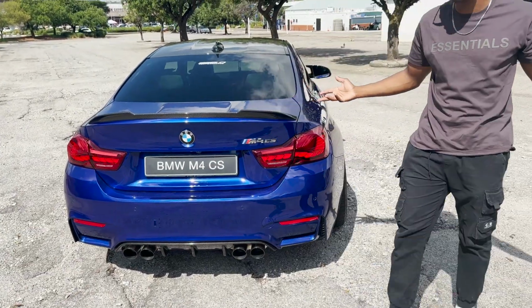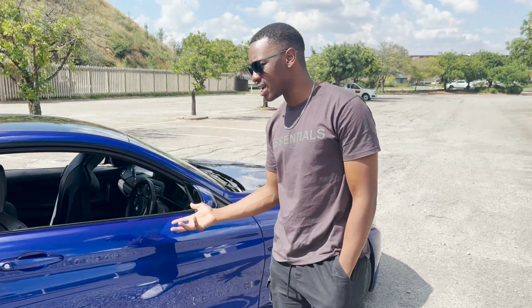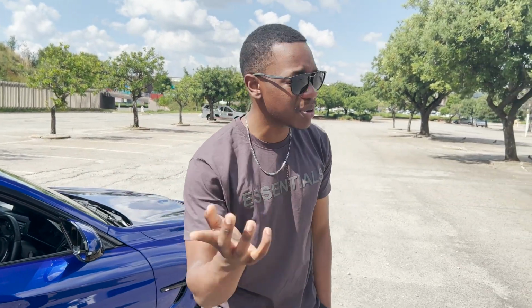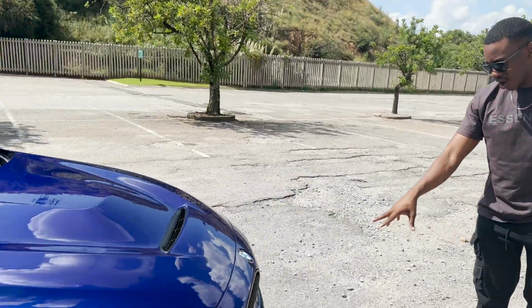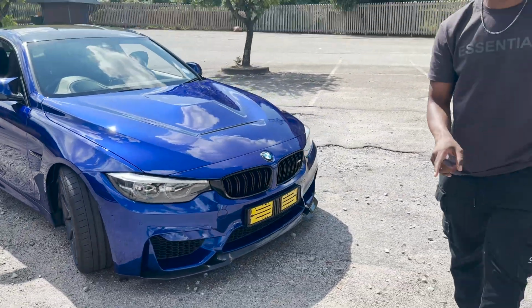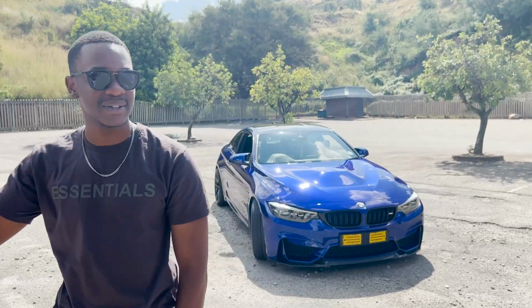Now let's get into the things I love about this car. Now I'm going to generalize this because a lot of things I love about the CS are the same things that I loved about the Competition, and that is the styling. I mean, just look at this thing. This has got so much road presence, especially if we come out front over here and we just take a look at the front end of this car. Imagine seeing this thing in your mirrors on the N1 highway. How fast are you going to move? Because even when I'm driving this thing and I see another M4 behind me, I skedaddle out the way.